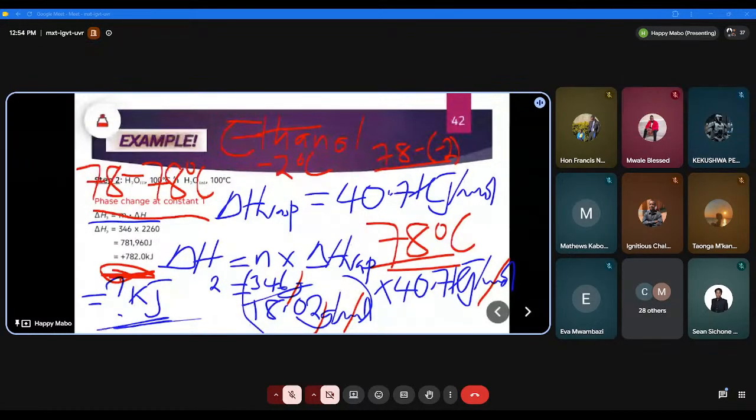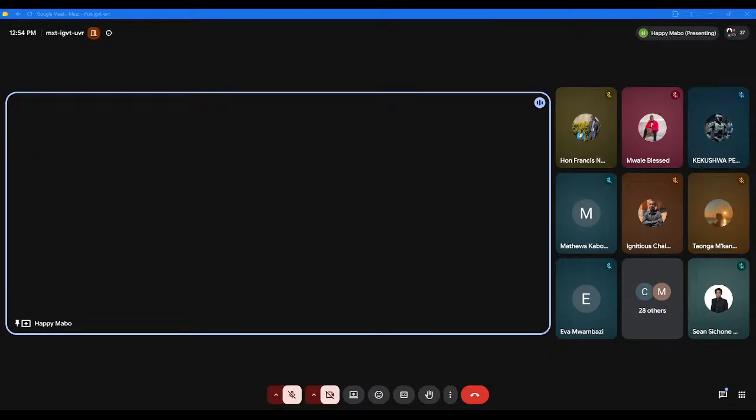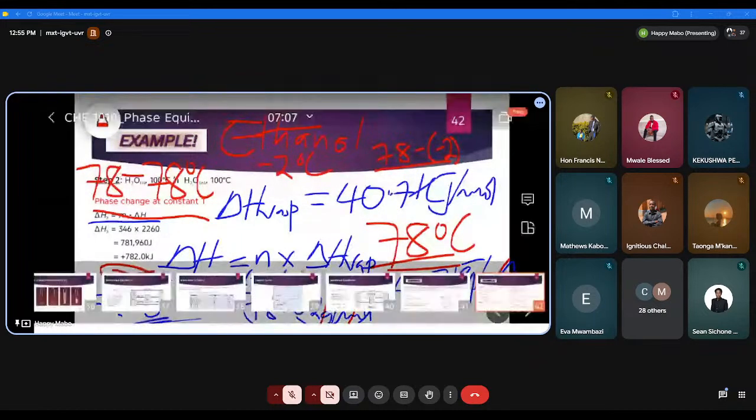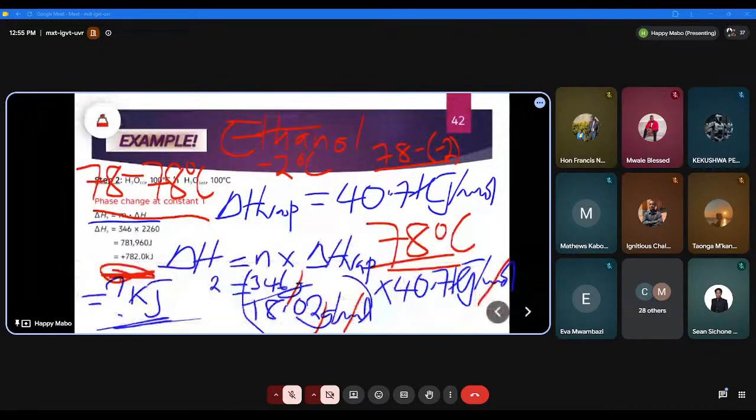For your quiz, you would probably just need to master two values, one for water and the other one for ethanol, both in joules per gram, or the one in kilojoules per mole for either of the two. Then for your test, if I decide to be lenient, I will give you the value or the values for either of the two. For your exam, definitely the value is going to be there because you will have a lot of questions and there will be a lot of things that would be required to remember. So we don't want to subject you to too much pressure by making you remember even the tiniest of things. So the constant might be given for such a question in your exam, that is, of course, not in your test.